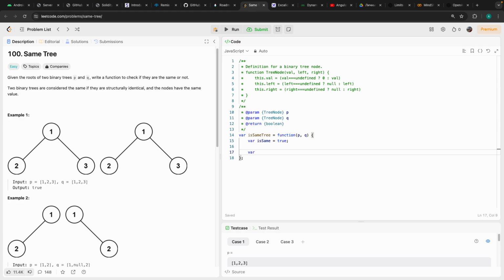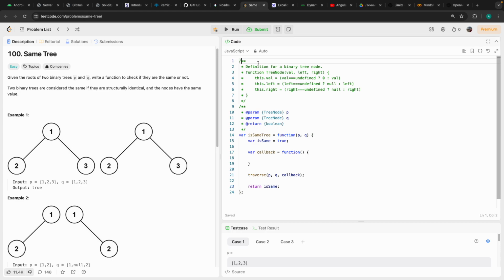As usual, I like to solve it with recursion and some callback function, something and traverse P, Q, callback, and return isSame.